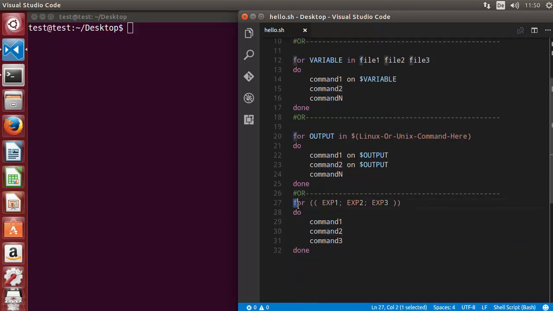Now the next way of using the for loop is similar to what we have seen, for example, in C programming. So we use three expressions in between these brackets, and the first expression can be used to initialize the value. Second is to compare, or to check if the condition is fulfilled, and in the third expression, for example, we can increment the value which we have declared in the first expression. So this is the other way of using for loops.